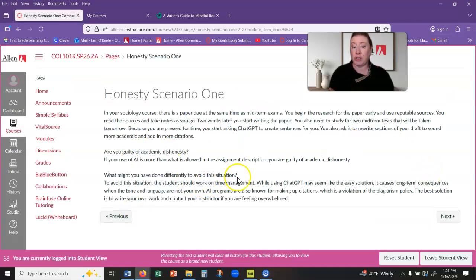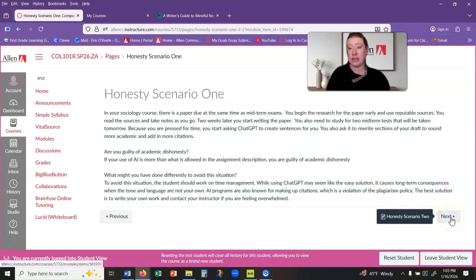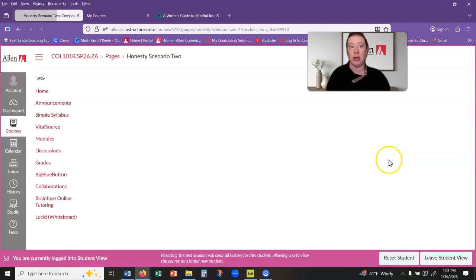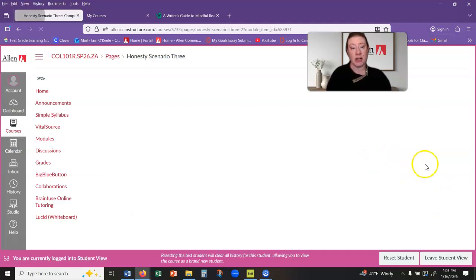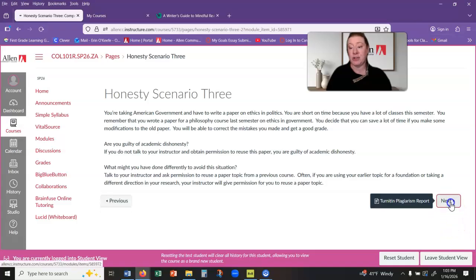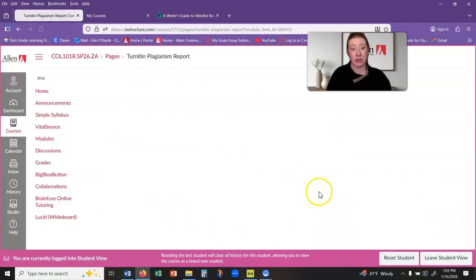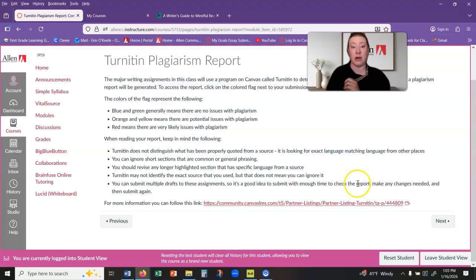I updated this first one to include AI use because a lot of students have gotten familiar with, or as part of their habit is going straight to ChatGPT for everything. And so just understanding what is considered acceptable and unacceptable use of AI. So go through each of the scenarios, and then there's also information about the Turnitin plagiarism report that's generated.